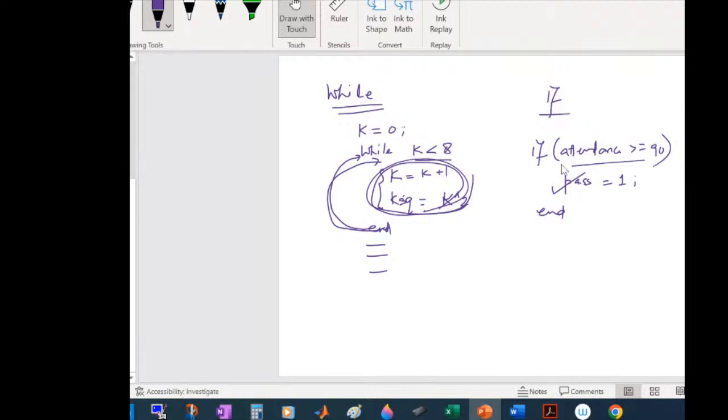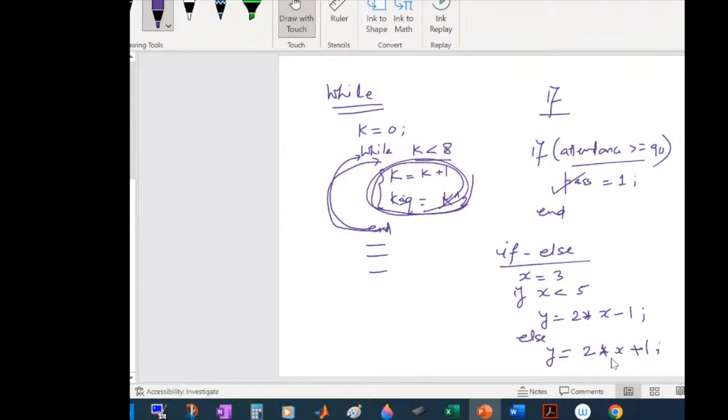Then similarly, we have the if else structure. That means let us say I am initializing x equal to 3. So if x is less than 5, then you carry out 2 into x minus 1, else you carry out 2 into x plus 1, whatever.